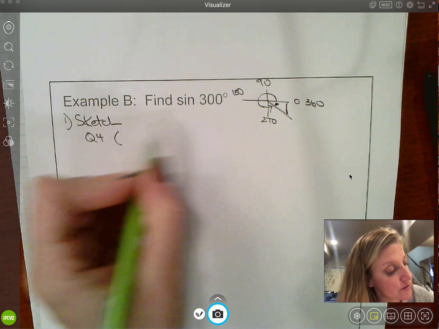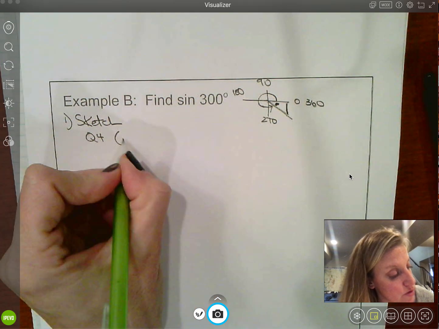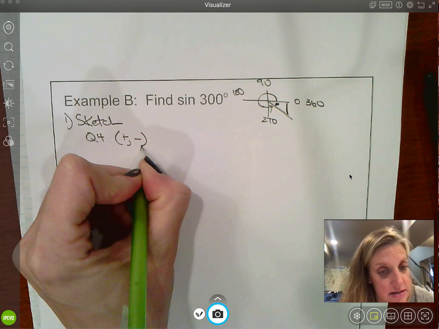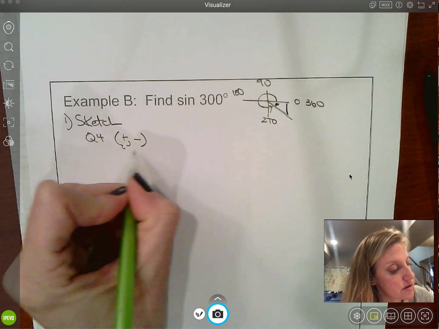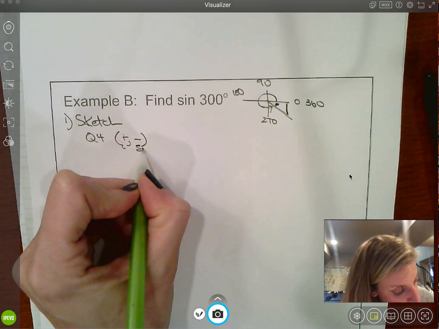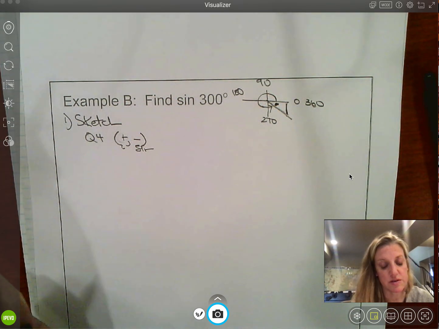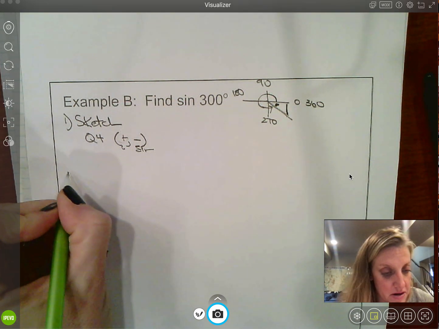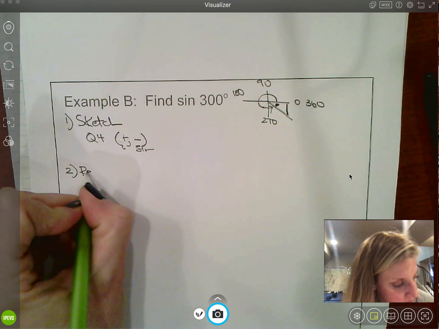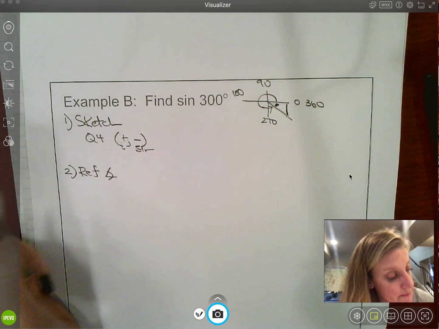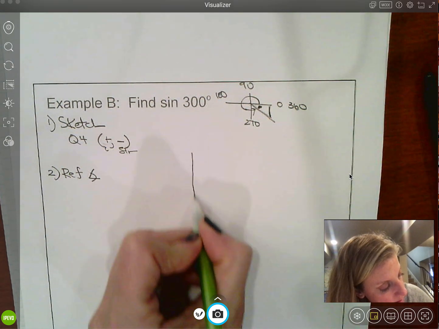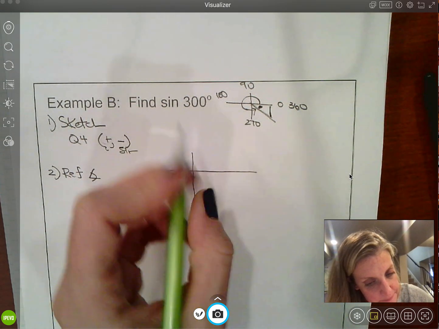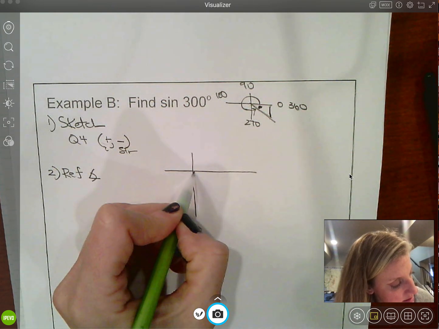And in quadrant 4, we go to the right and down. So we remember our x value is positive, our y value is negative. And remember to think of the x value as your cosine, the y value as your sine. Just some different things we've talked about. Maybe it'll help us, maybe it won't. Next, let's draw a better picture and get an actual nice reference angle in here.